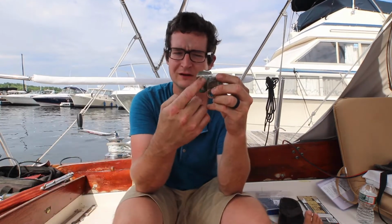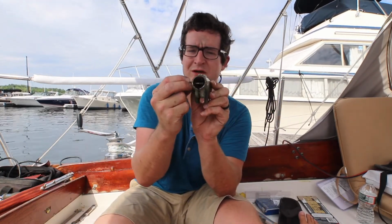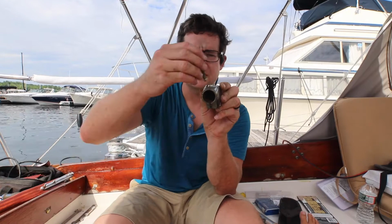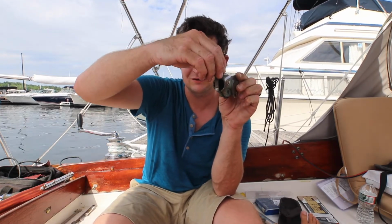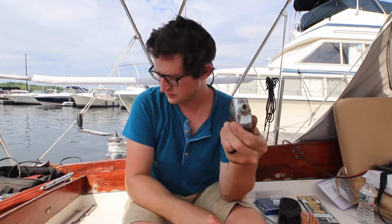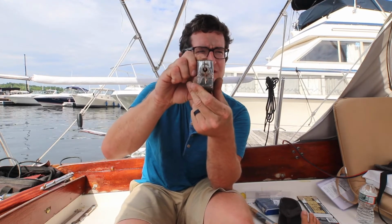Previous setup had a pin. It's probably a 3/16 pin. It went through there, went through a hole in the rudder shaft. And then it had this bolt that threaded into the rudder shaft, and that's what prevented it from spinning. But unfortunately, looking at it, it looks like it was kind of wobbling a little bit.